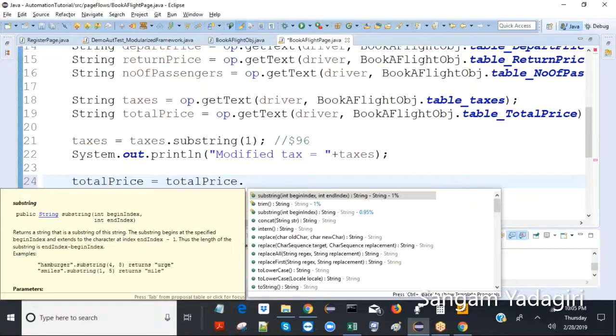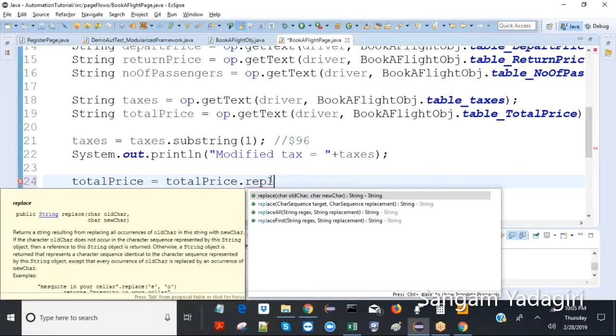There is a function called replace, replaceAll, replaceFirst. You can play with these. Replace means it will replace a single character or character sequence. ReplaceAll, wherever those symbols are, will replace all of them with whatever I am interested in. ReplaceFirst, only the first occurrence will be replaced.